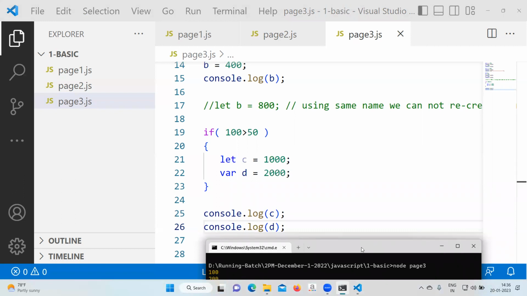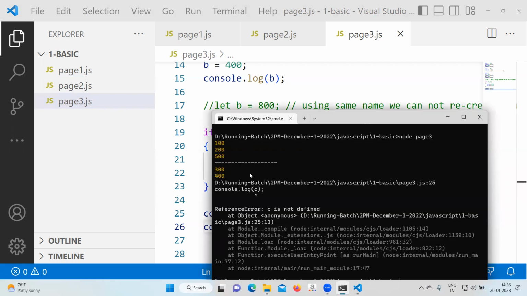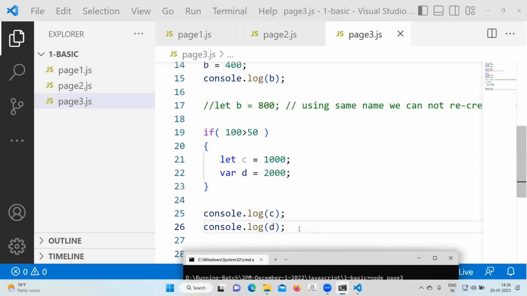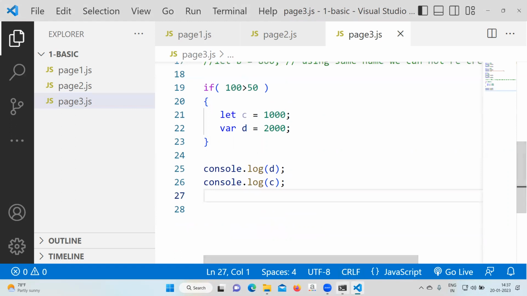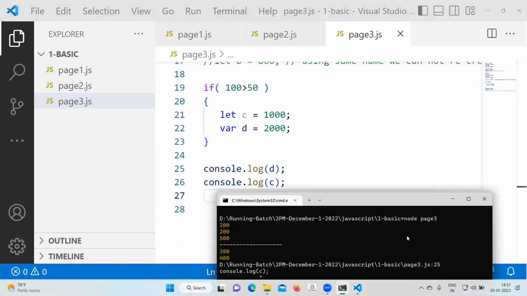What is printing? It is printing that c is not defined. Let's change it a little so that the error does not come first. First d and then c. So first it will print d and then throw the error for c.